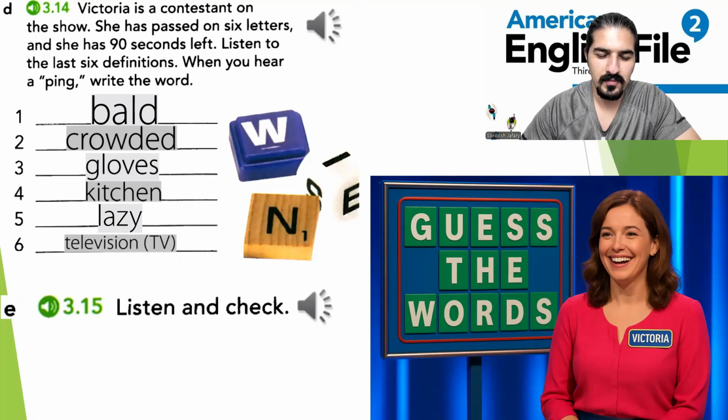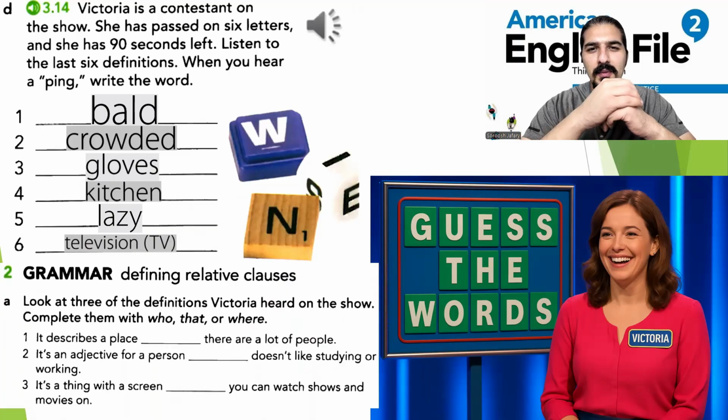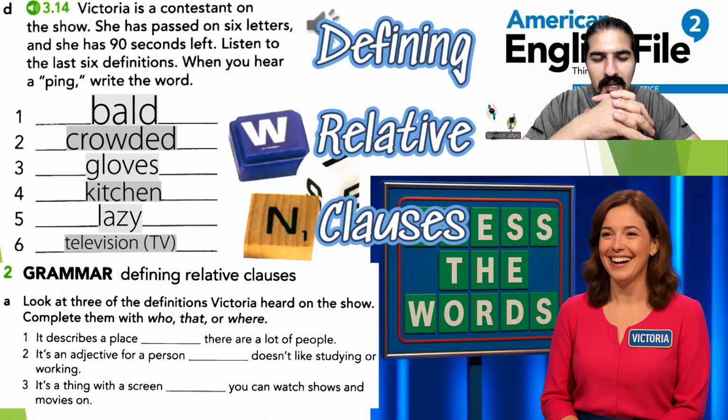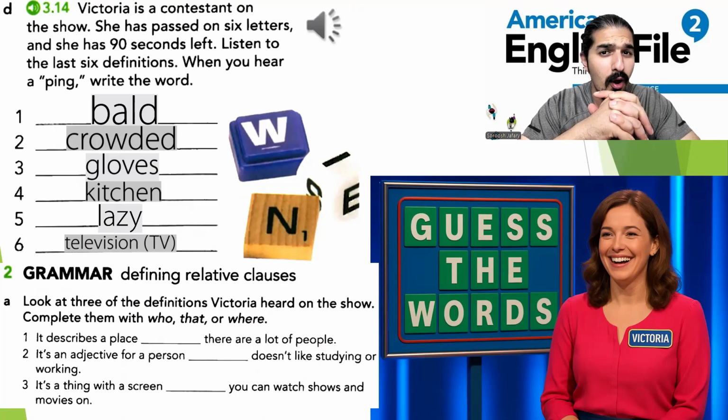Congratulations, Victoria. You did it. All right, that was easy, wasn't it? Now, everybody, in the beginning of the lesson, I told you that for grammar, we're going to cover the defining relative clauses. And everybody would say, oh, what is that, teacher? We don't know. Is it hard? Is it easy? Well, it's a piece of cake.